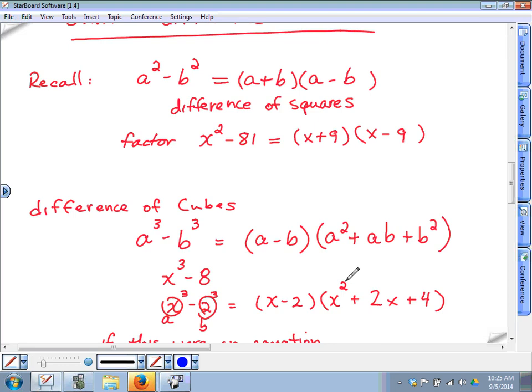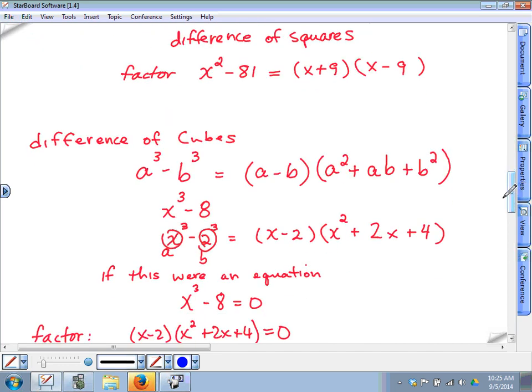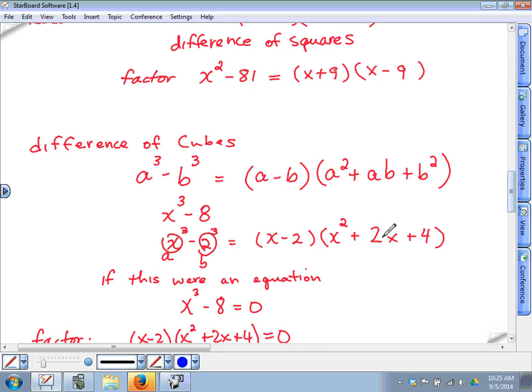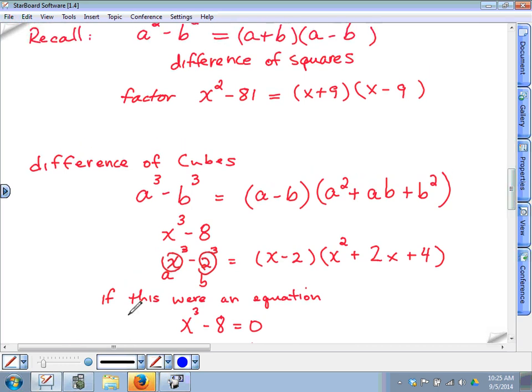Once you have used the formula, this expression right here, whatever it is, is going to be prime. That means it doesn't factor. So you will never be able to reduce this down into two smaller factors here. Do you understand what I'm talking about? If this doesn't factor, what are we going to have to do? Quadratic formula. Let's do number 14. This is number 14 right here. X to the third minus 8.